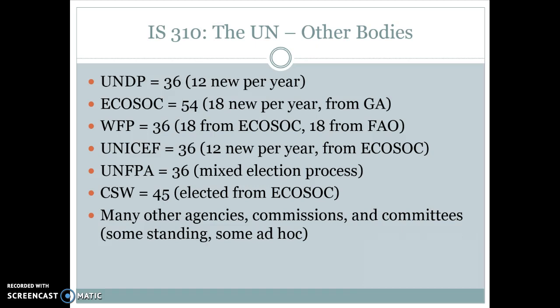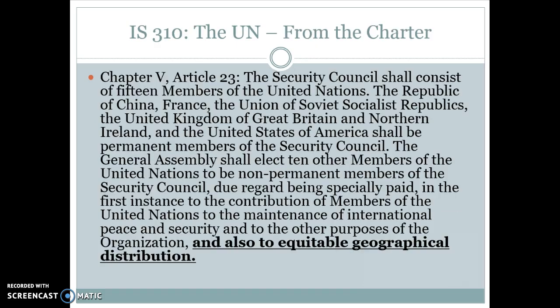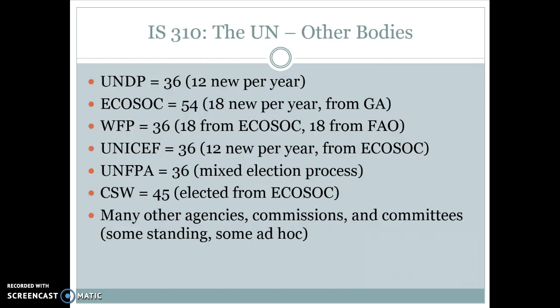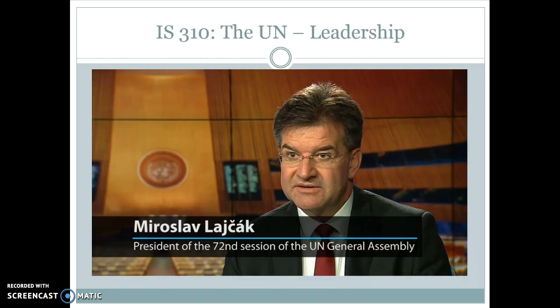So the United States gets really frustrated with that, correctly. So Sudan at the height of the Darfur crisis was on the Human Rights Council. Saudi Arabia, with its questionable record with human rights as it relates to women, was elected to the Human Rights Council, and that comes to the fore in our press. Many other agencies, commissions, committees, some standing, some ad hoc, they got these regional representations or these national representations that are apportioned by region. So the 45, all of these are going to fall under that same principle that's way back here in that charter, equitable geographical distribution. It's the key.